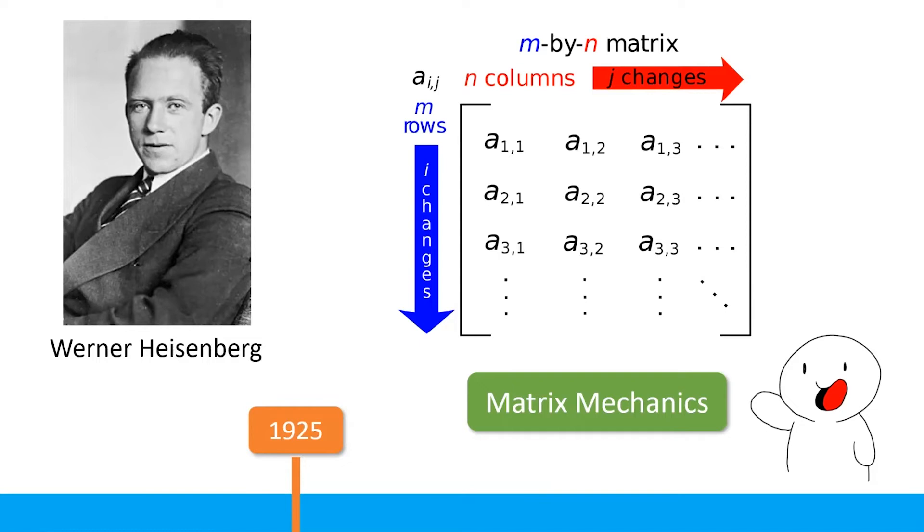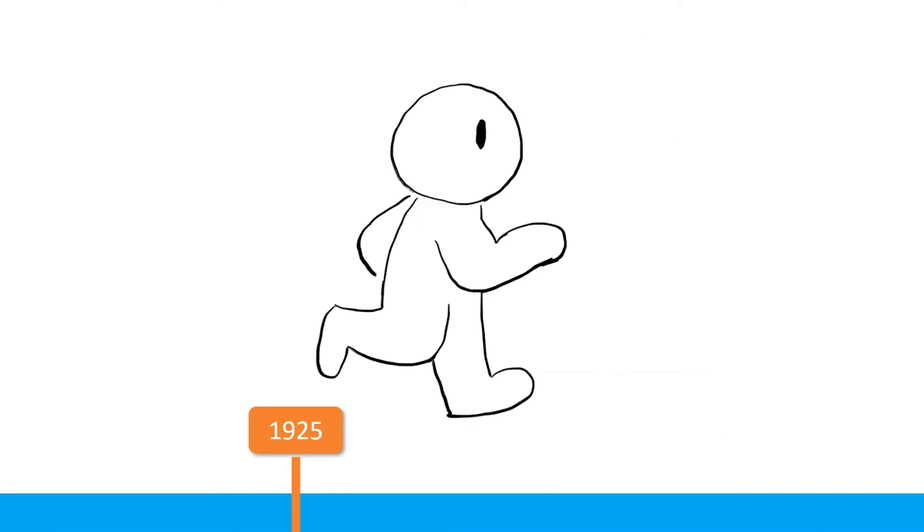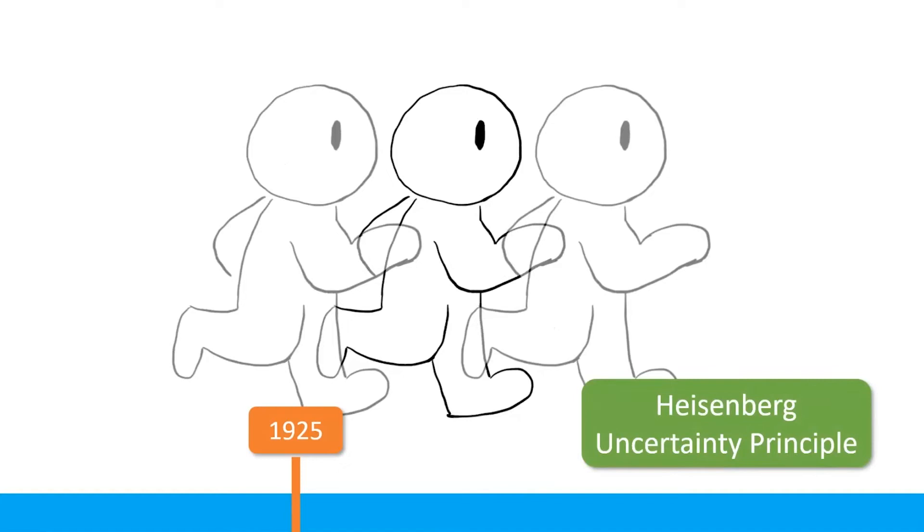The mathematical structure of matrix is useful since it nicely suits the discrete nature of things. Using this formalism, Heisenberg also found something disturbing. His math implies that we can never know the position and momentum to arbitrary precision simultaneously. Let us compare this with classical mechanics. So in classical mechanics, we know that the position of the runner, and we can see how fast he's running. So both position and momentum of the runner is well defined. However, what matrix mechanics says is that if you know how fast he is running, you cannot know exactly where the runner is. This is called the Heisenberg uncertainty principle. And this is earth shattering because it is entirely different from what people know since Newton.